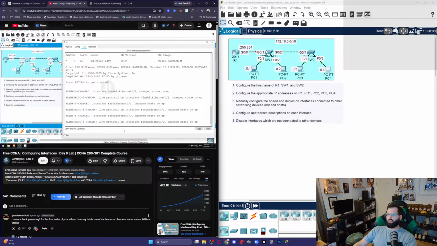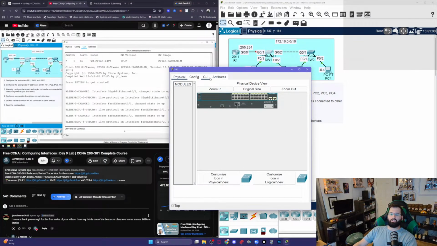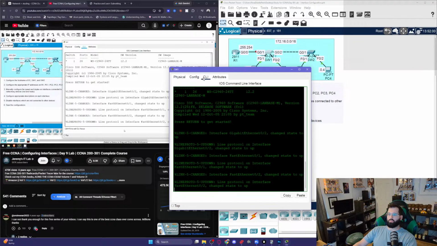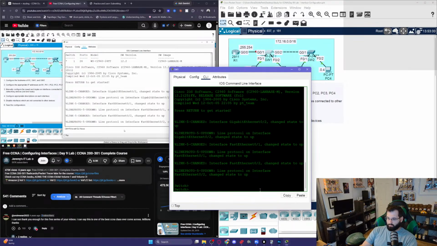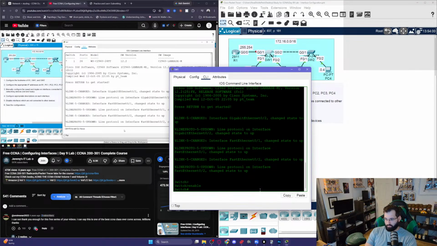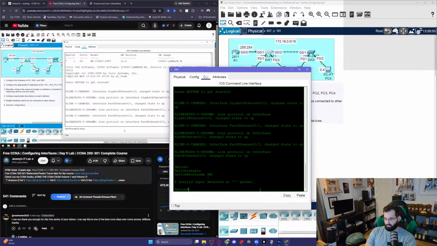Enable. Now hold on. Let's see how far we can go by ourselves here, boys. So we want to go to enable. Then we need to go to hostname. Nope, there's no space. Hostname SW1. Damn it, why didn't that work?